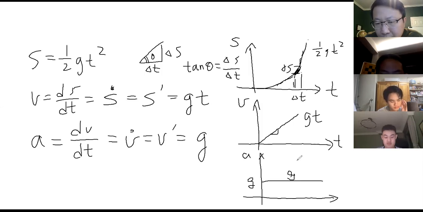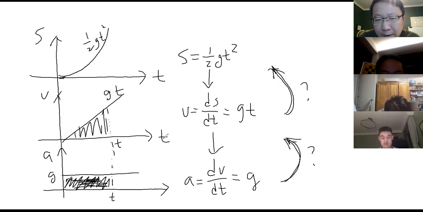Then you do another slope calculation from velocity to acceleration, because acceleration is dv/dt, delta v divided by delta t. That gives you constant acceleration. So that is the derivative. We go back to say, if I really only know that free fall has a constant acceleration g, and I don't know anything else, how can I, from here, know the velocity, the speed, at any moment after I release the ball?